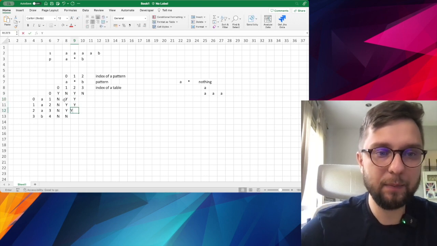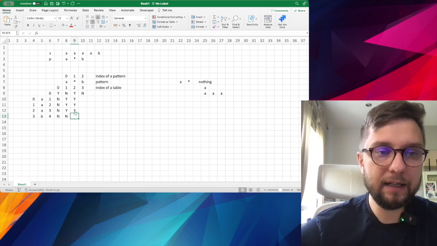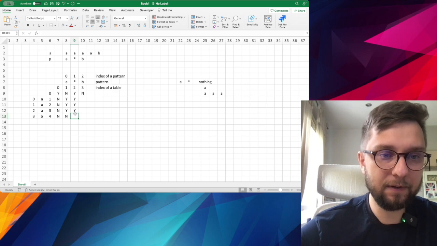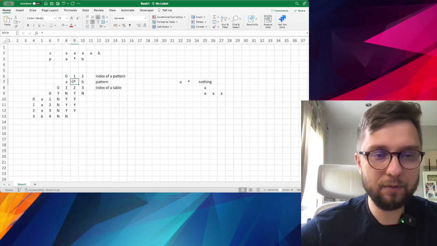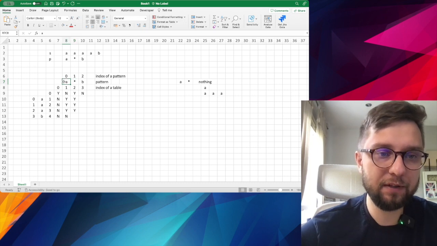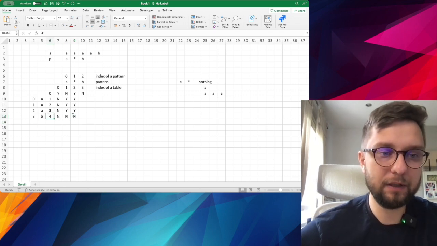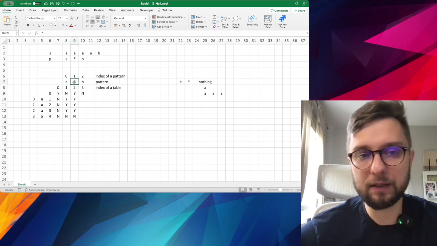So again, here it was the same, and this is why it still matches. This is a different scenario, my pattern is an asterisk, and for the asterisk I'm checking that previously on the same row it matches. No, it wasn't, so here it also does not match. So what does it mean? It means that the string AAAB does not match the A and asterisk pattern.